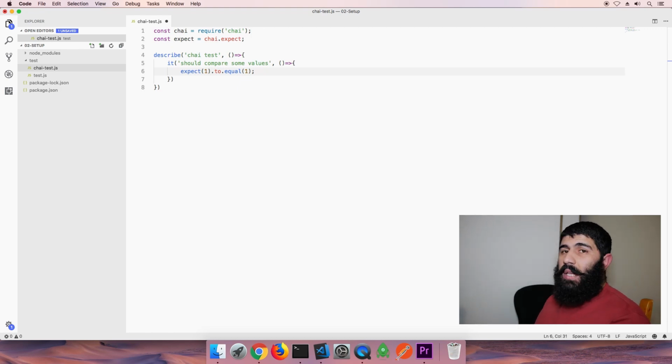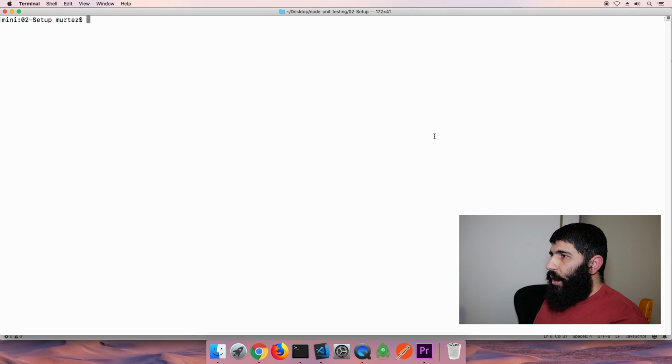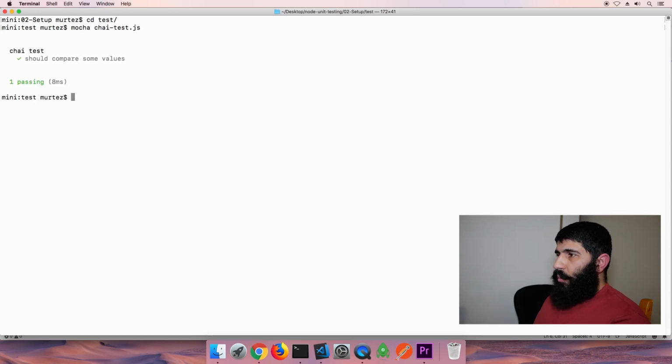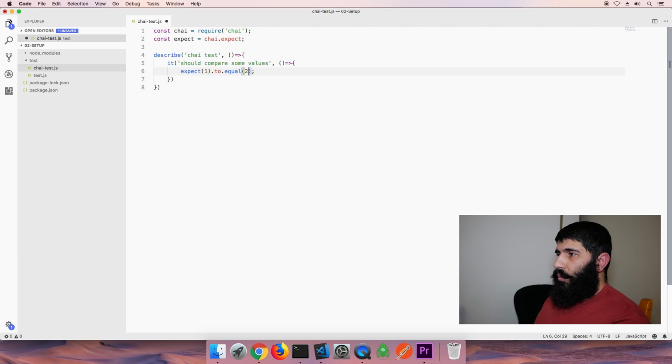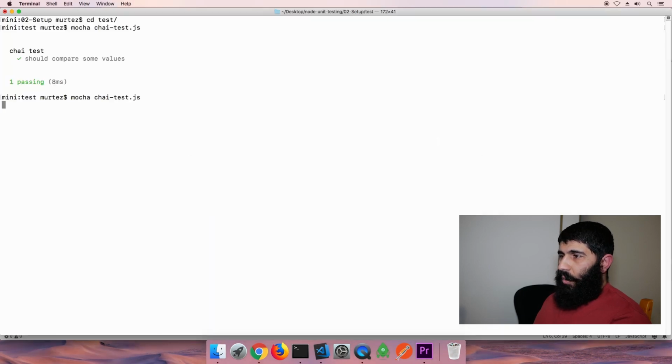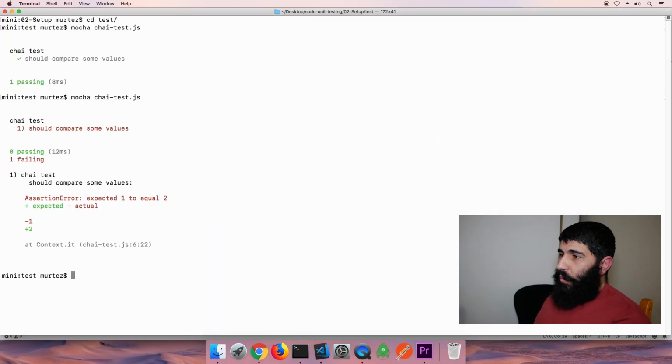It kind of flows like a sentence. So expect this to be so and so, or expect this to equal some number. And you run the test with mocha chai test. The test passes like normal. I'm going to change this to 2, and now it gives me an error, expected 1 to equal 2.